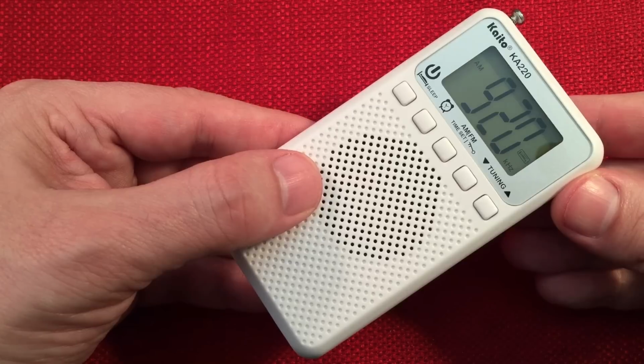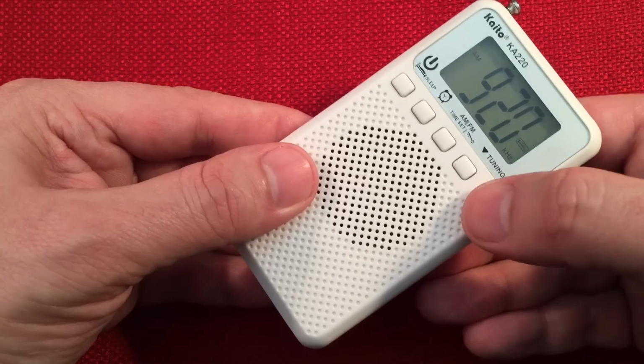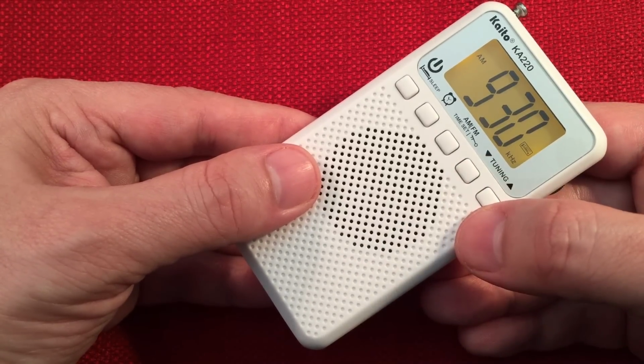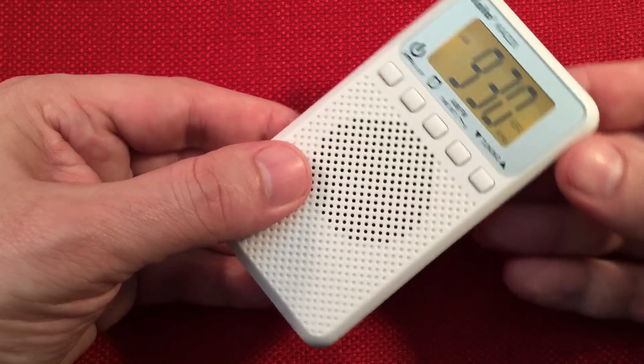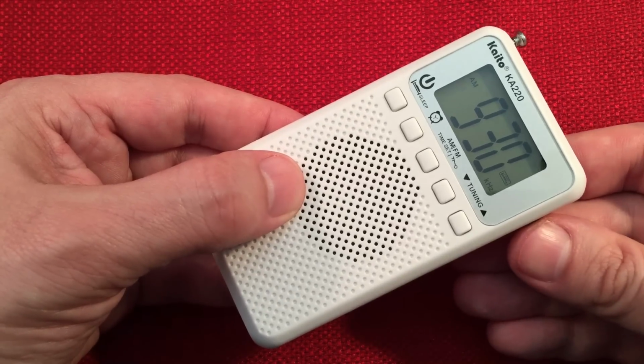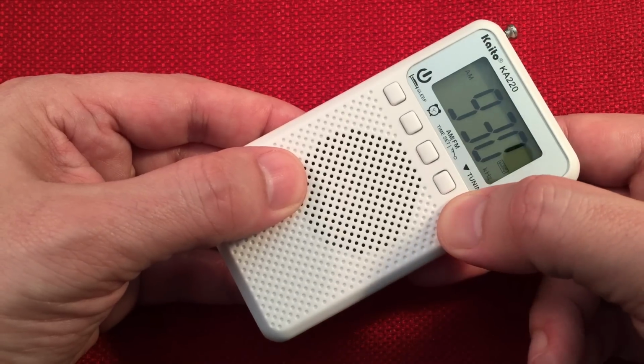Yeah, it's not really good on these fringe stations. Like, this is Milwaukee here, WOKY, just not really picking it up. 9:30. That's just what it is. People in high places name things what they are. So, WBKM, Sandwich, Illinois.